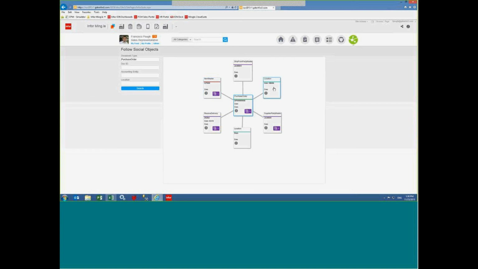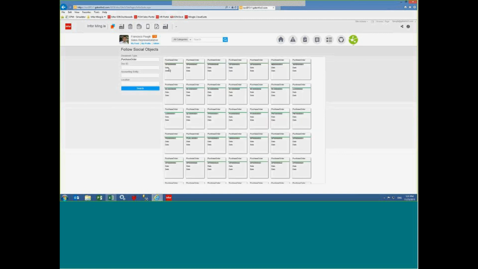It's for my main warehouse. It's for this particular ship from JL1. I can see any delivery receipts that I have. I can see the location. So again, it drills in and gives me, in this particular case, my purchase order information for that particular ship to. Or I could go on any purchase order and do that drill down.